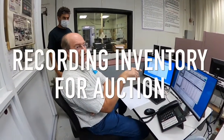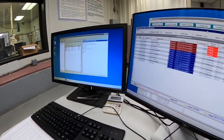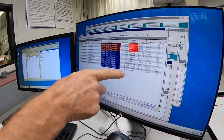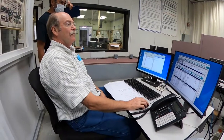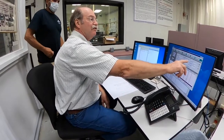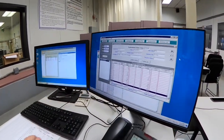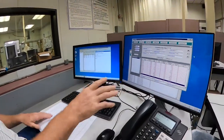This is sort of like the Wizard of Oz, turning the dials and pulling the things. Yeah. It's a little off here. Those are all the boats we landed today. So I moved them from landing, and they went from hailing to landing to landed to published. The published means I moved all the lots to the auctioneer program. So now I go into the auctioneer program itself, and what I do is I select the start time that we want to start the auction. And then these are all the different species or the culls of fish. And then I use the 2 prior auctions from last week to set the start prices.